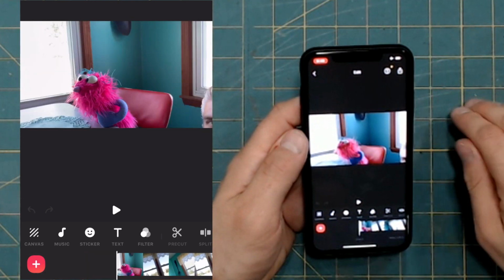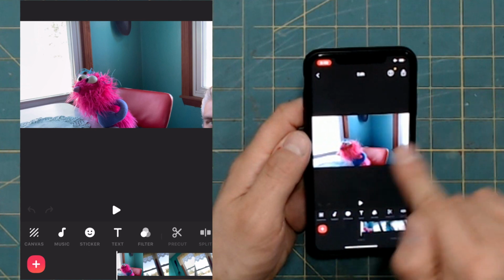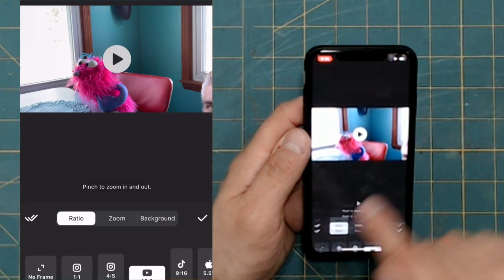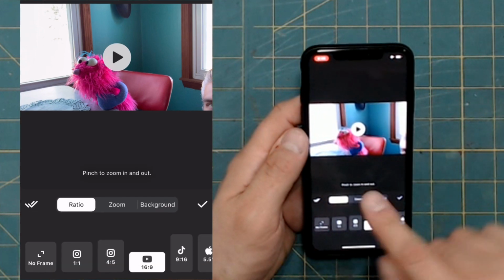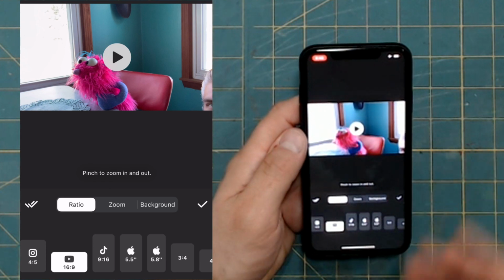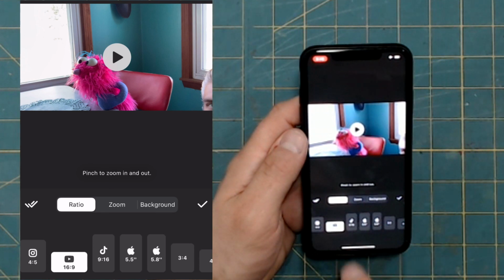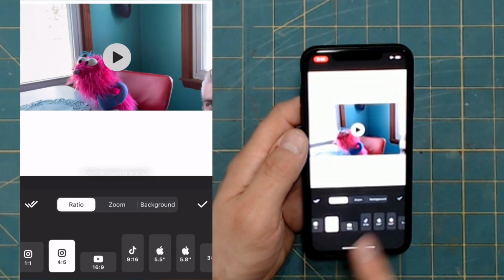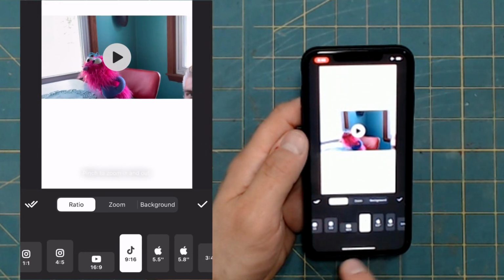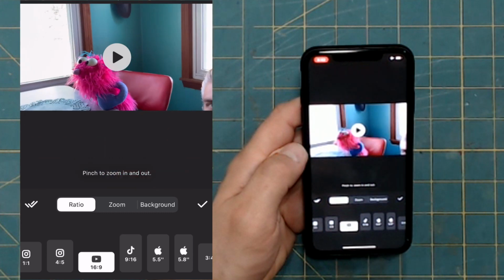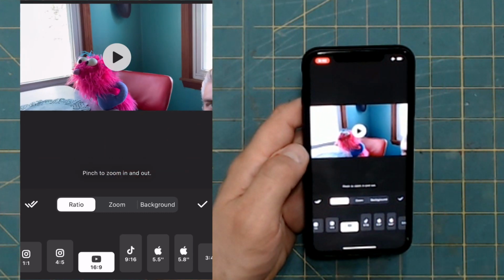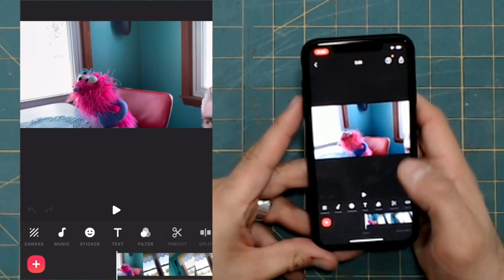Now, sometimes when you open the app, the aspect ratio might be incorrect. To fix that, you just hit the canvas button right there, and that lets you choose different aspect ratios. The other thing that's kind of handy about this is it shows you what they're best for. So this one is good for YouTube, this is good for Instagram, also this one, TikTok format. But generally, I use the YouTube one because not only is that good for YouTube, that's really good for any horizontal videos. So there it is.